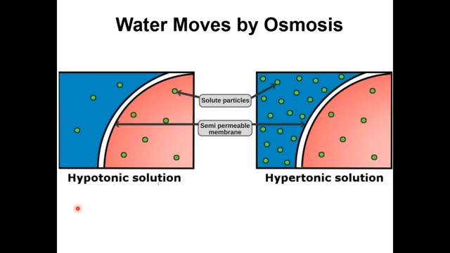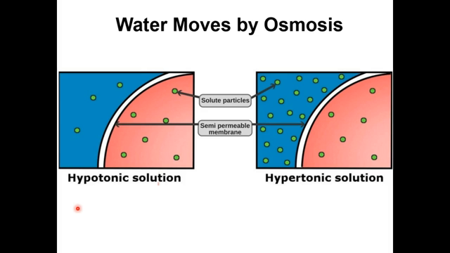So one thing to think about is when you're moving water, it moves by means of osmosis. And if you can remember what osmosis is, it's a type of diffusion where we're involving water. And this water moves from an area of higher concentration to an area of lower concentration. And there's two terms I want you to remember before we get started.